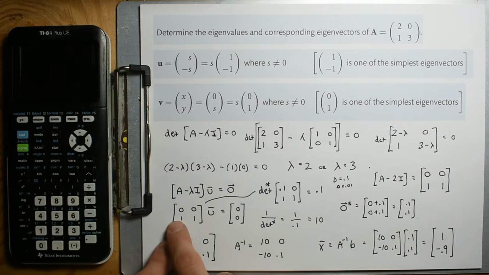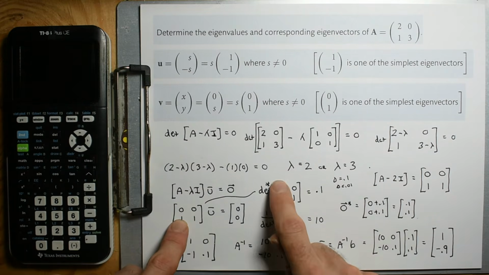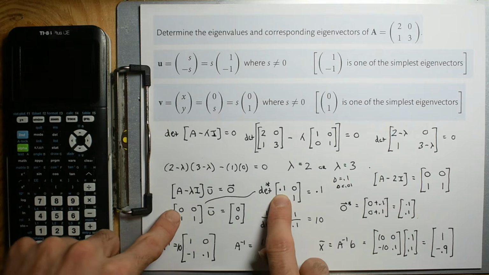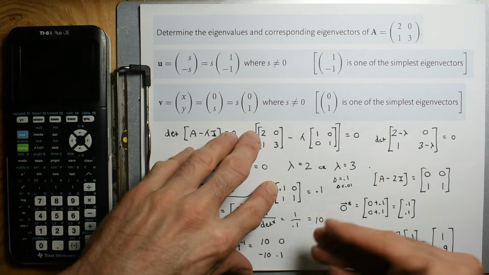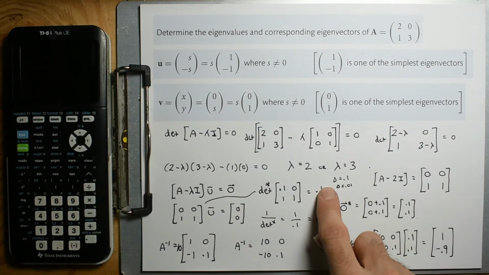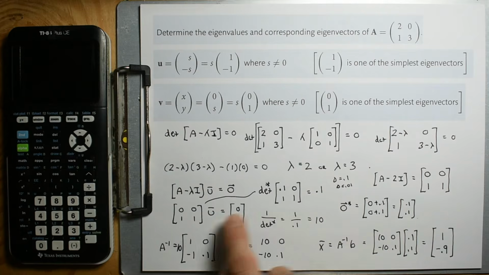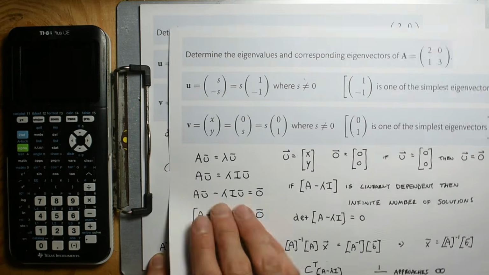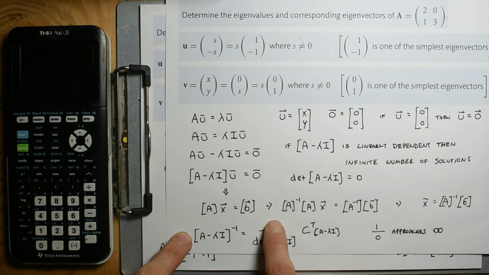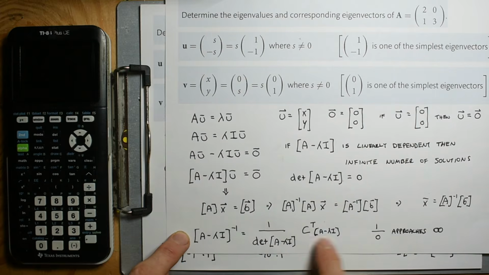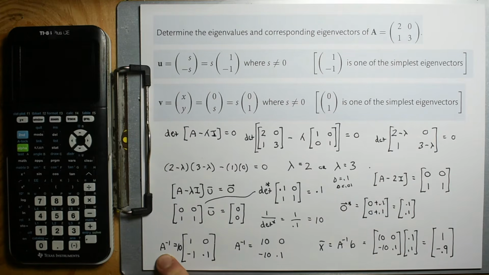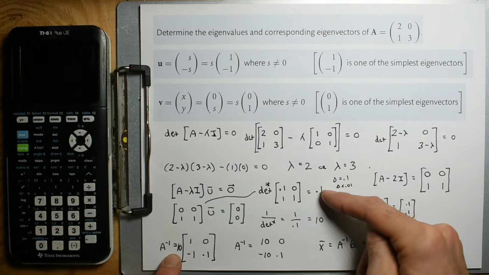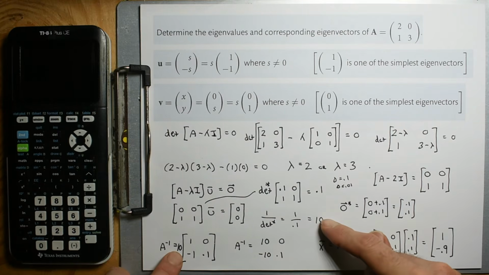Because the determinant's a multiplication of two things, we're going to do 0.1 times 1 is 0.1 minus 0. So that's our new determinant. And because this matrix now has a nonzero determinant, we can take the inverse of it. The inverse of a matrix is 1 divided by the determinant of that matrix times the cofactor transposed. So we have the determinant's 0.1, and 1 divided by that is 10. So we got that part.